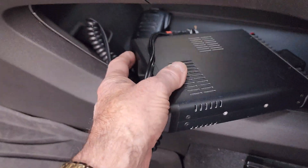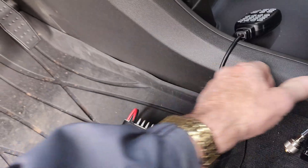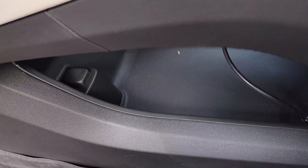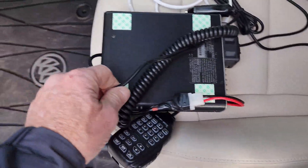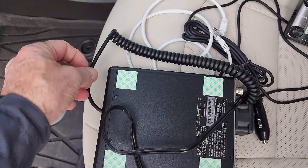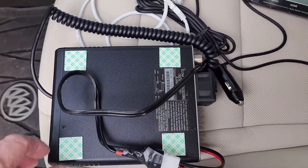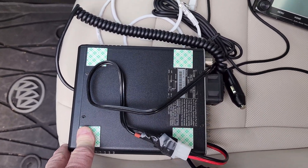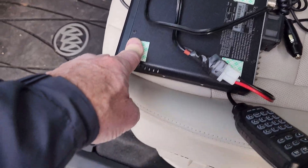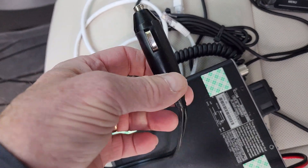The radio sits right in this little pocket here. I've got my antenna and I'll go around the other side to show how I got it hooked up. This is a really good setup — the way it's designed it's very easy to take in and out. I've got the transceiver here and I can just take it right out of the vehicle. I want to get a couple of rubber feet — I've got stick-on tape here. My plan was to cut some rubber shelving pieces and put them right here mainly to keep it from sliding and making noise.